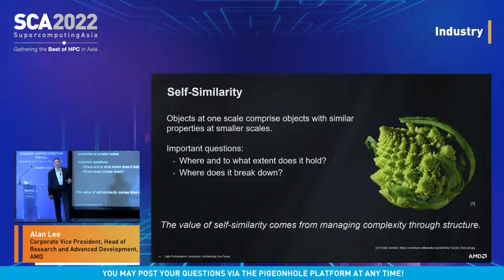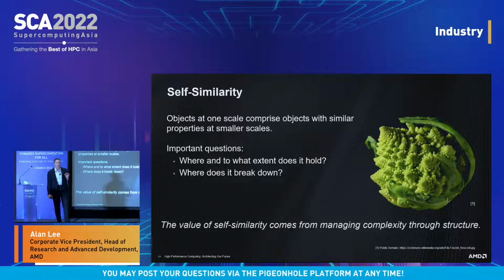Next technology in our toolbox is self-similarity, which is the quality of acting or appearing exactly or approximately the same at different scales. In terms of tools, this is optimizing for scale invariance. Now, the important thing about self-similarity to understand is that you have to understand the regimes in which it holds versus the extremes where it can break down.